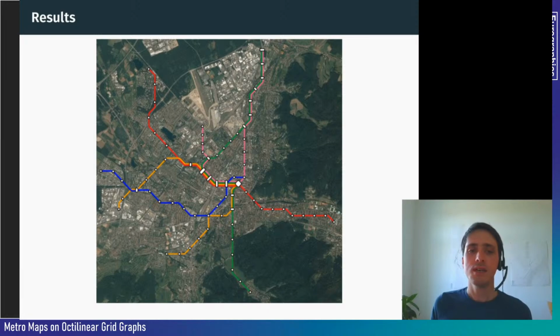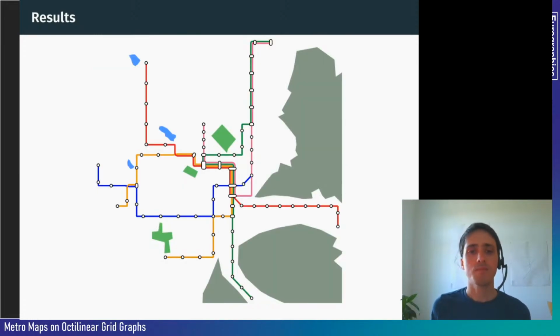Okay, so this here is a map of Freiburg, where our approach approximated the real geographical courses by penalizing grid edges too far away from the course. And as you can see, it can be used very nicely as an overlay over satellite images. And this here is Freiburg again, this time with a height penalty for diagonal edges, and we actually added a few obstacles here for lakes, park areas, and mountain ranges.